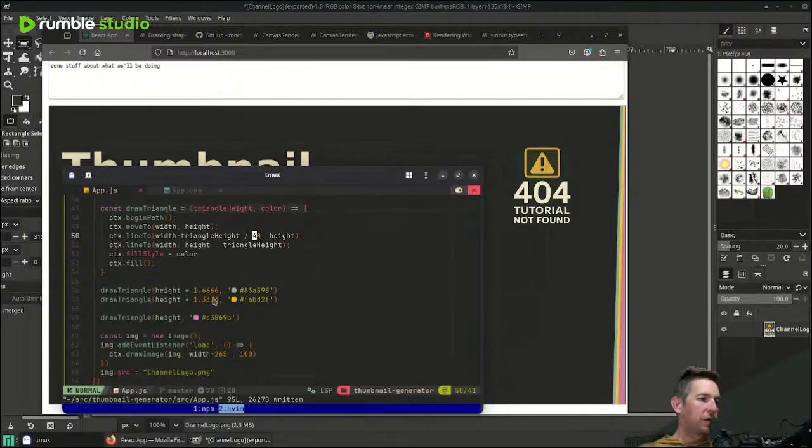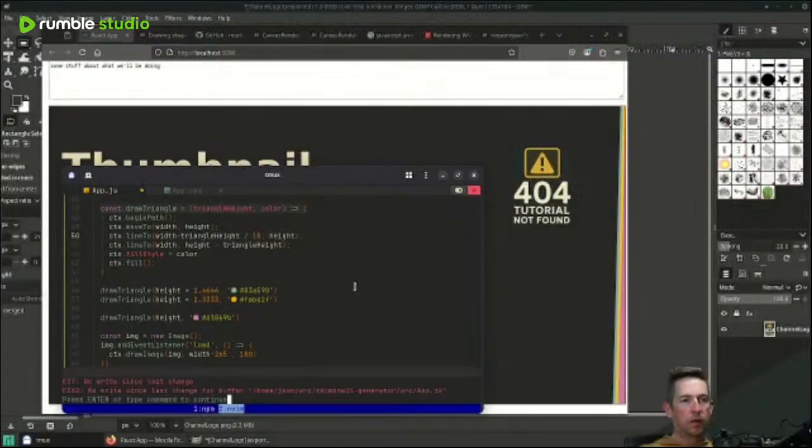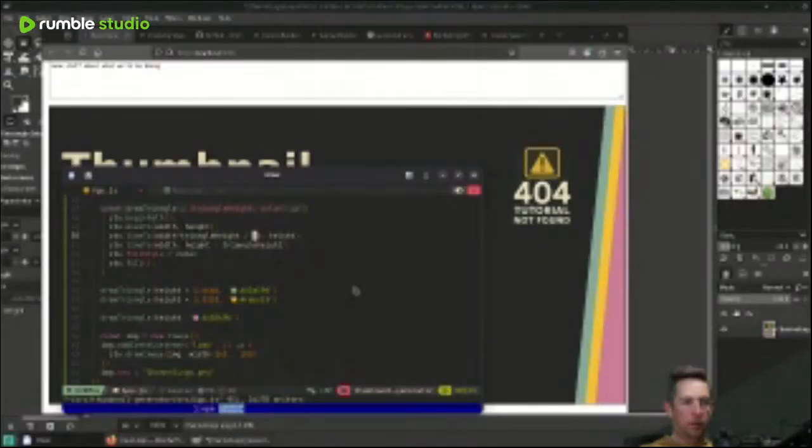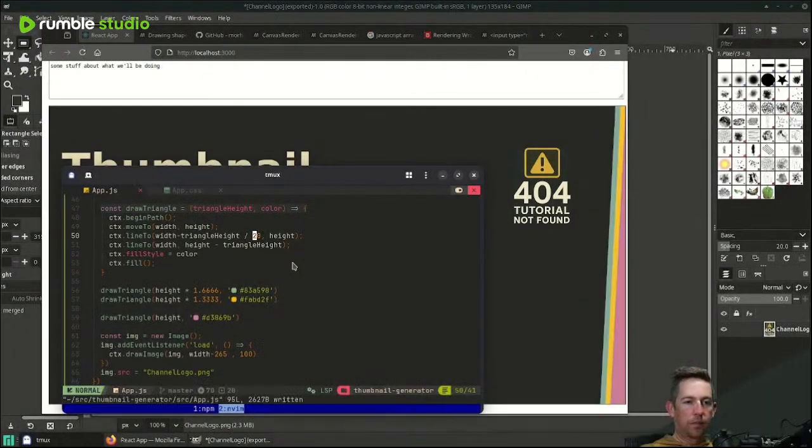I need to change these. So I need to set this to something that I like and then alter the other two. Okay, that's not too obnoxious.